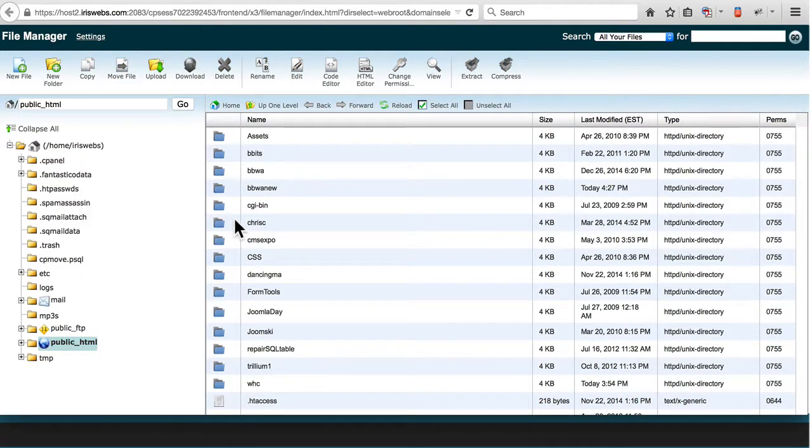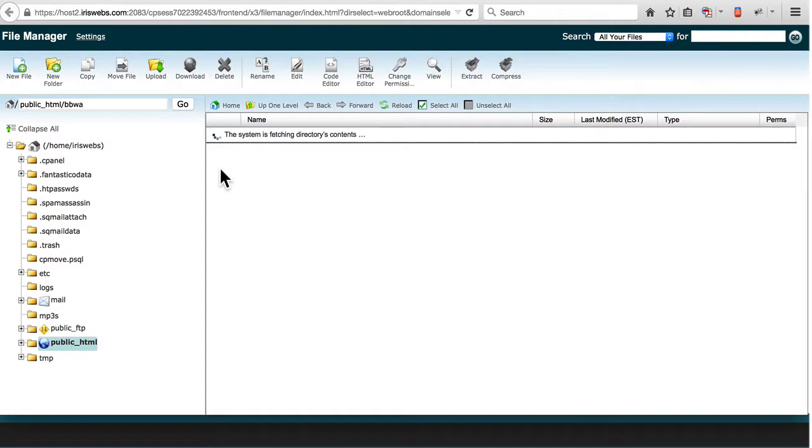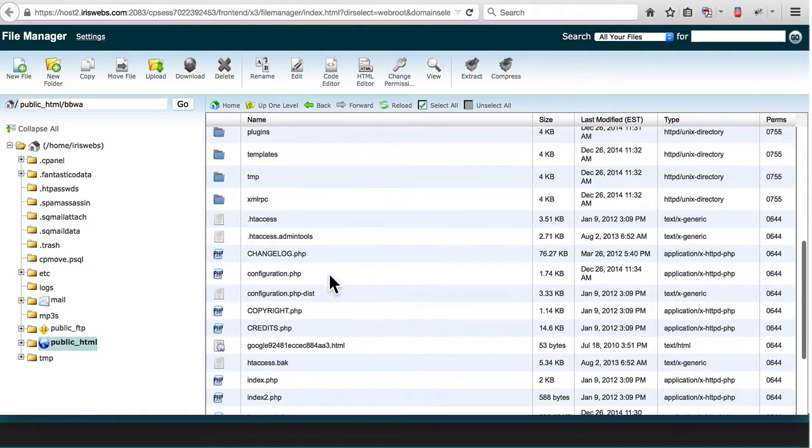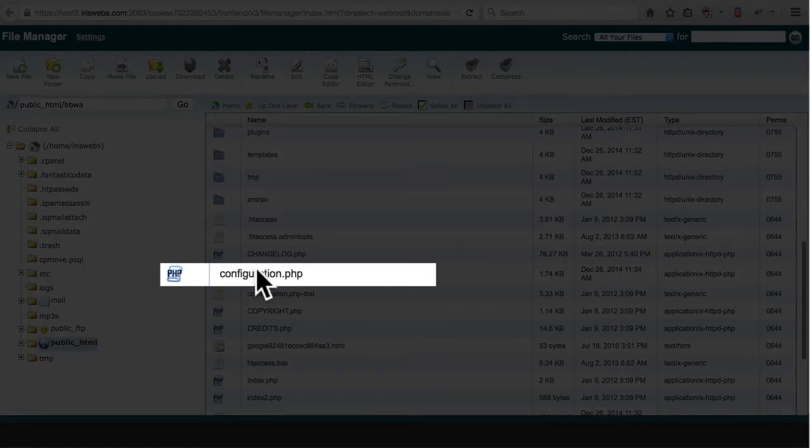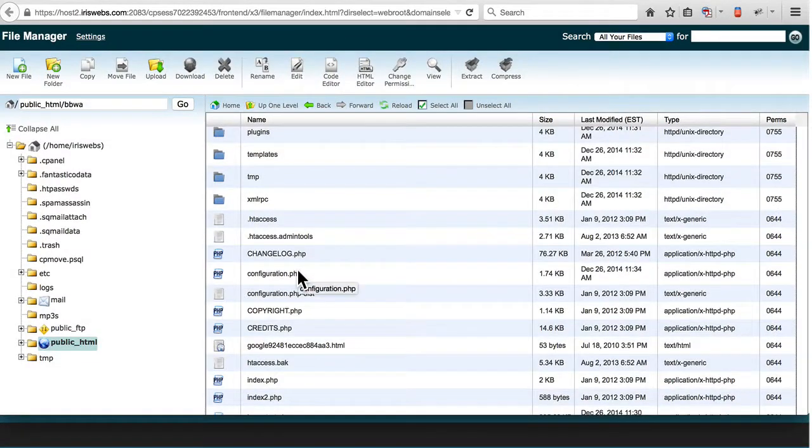So I want to be in the old site, and I'm looking for the configuration.php. If you can access that file, then you can find within that the database name, the database username, and the database password. And if that's the case, you don't need to bother installing the plugin.